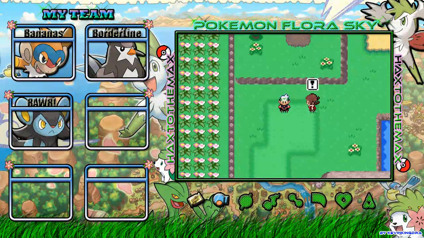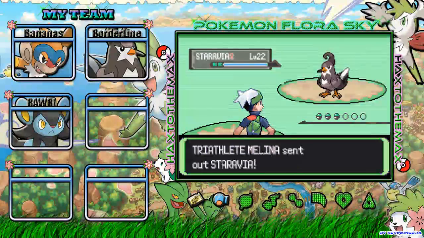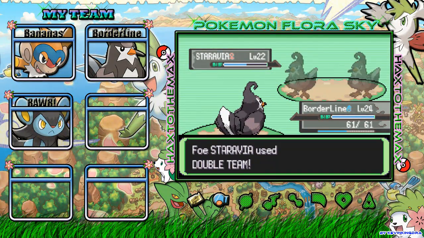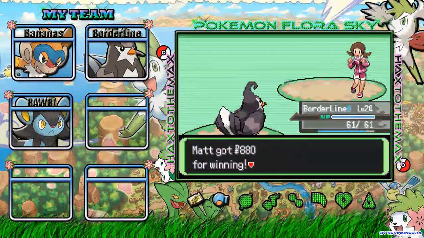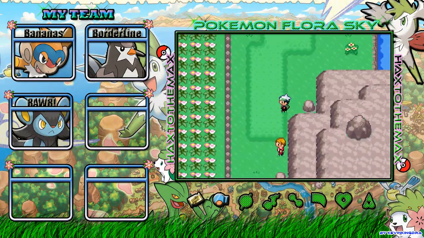Okay. Let's go. Isn't it nice to battle while looking at pretty flowers? We're gonna probably crush flowers if we do that. And Wing Attack. Damn it. Double Team, jerk. Headbutt. Thank you. How did that thing outspeed me? Come on. Is there anything else?